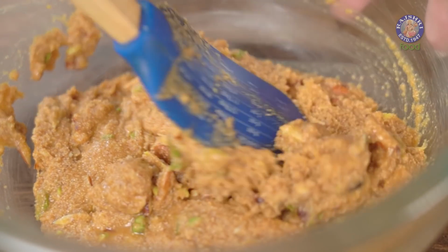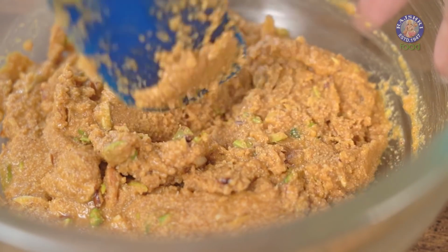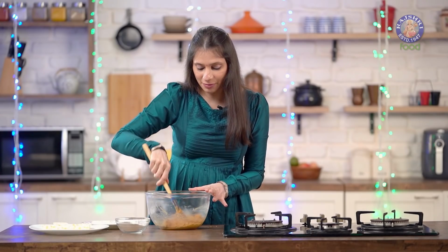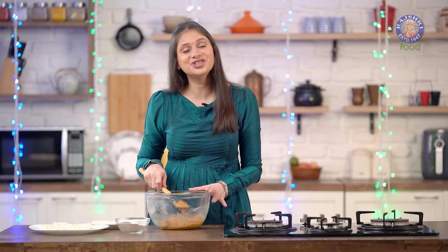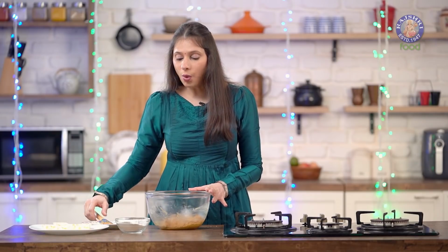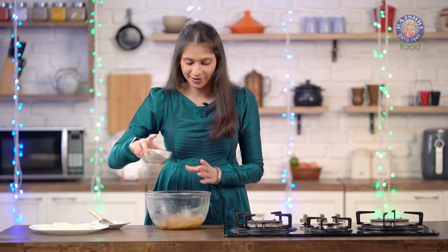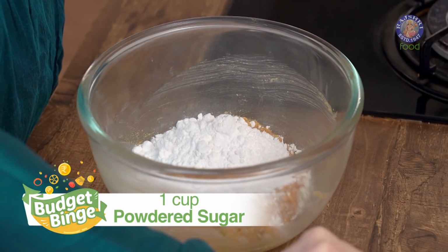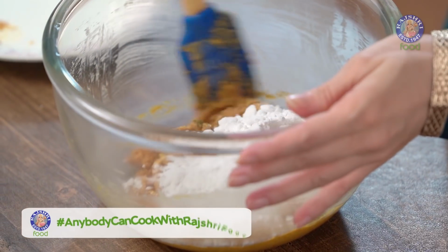This has cooled down quite a bit. And when I stir it, the mixture becomes nice and firm. And now into this, I'm going to add in the last ingredient, which is sugar. So I have 1 cup of powdered sugar here. Add it in and give this a mix.